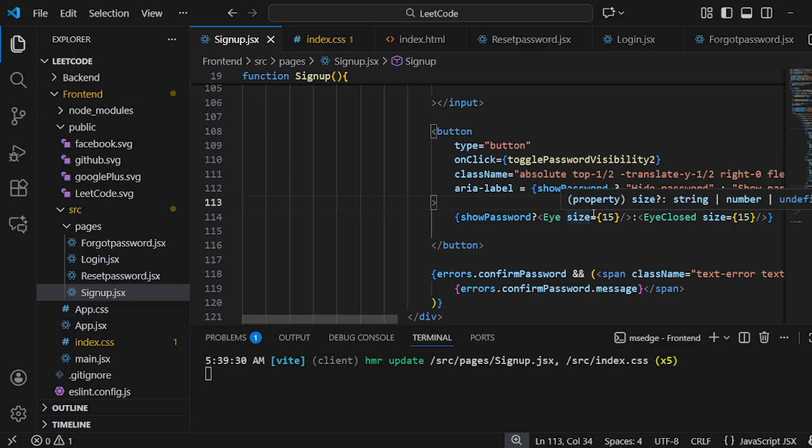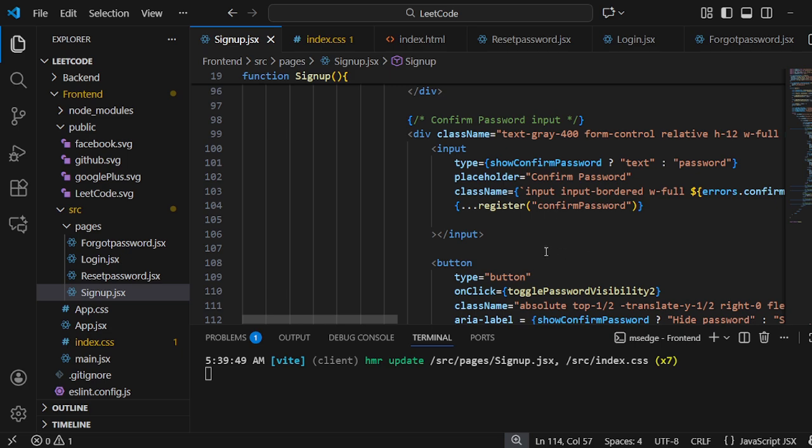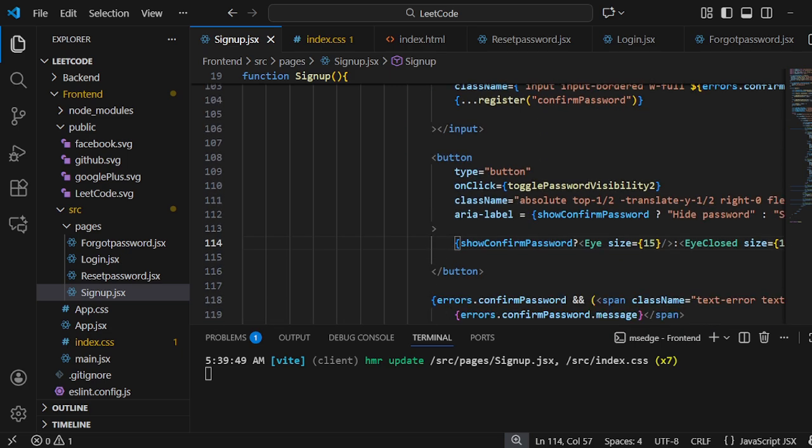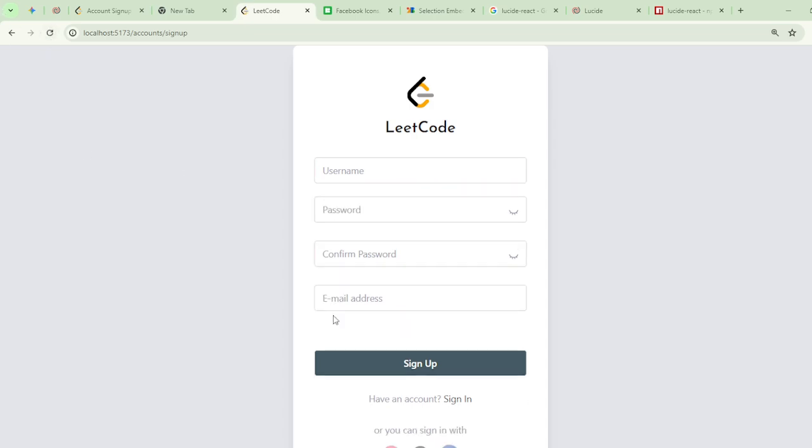Then here show confirm password. Here also show confirm password. That's it. Now check. Both work fine.